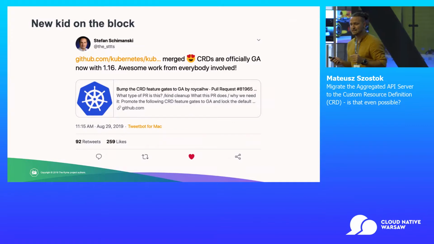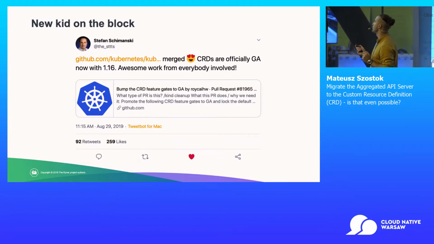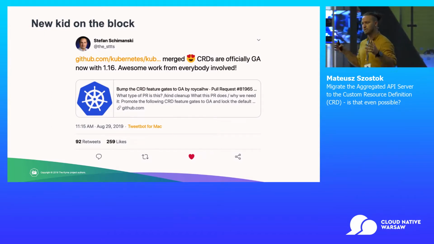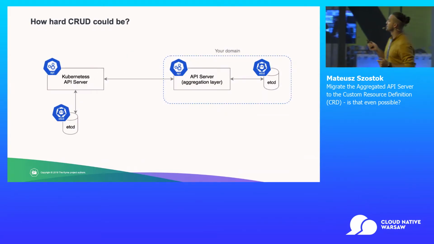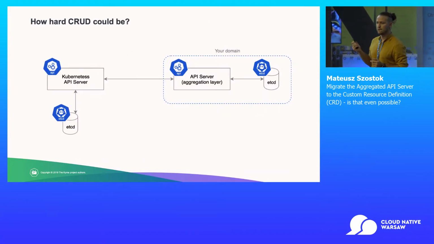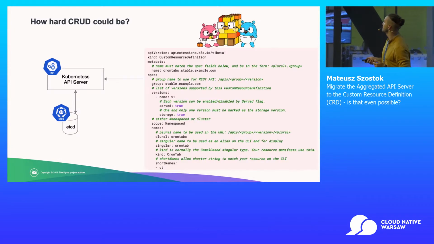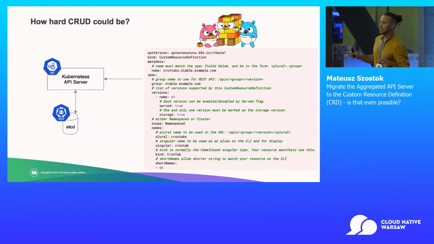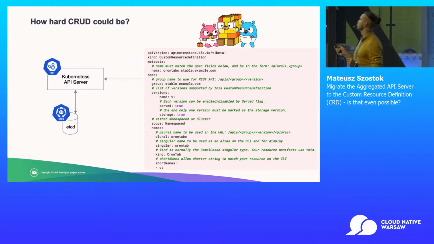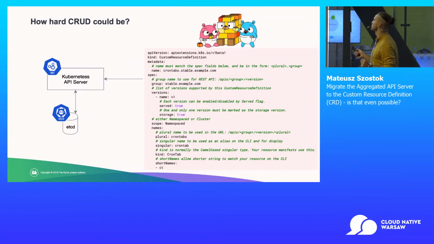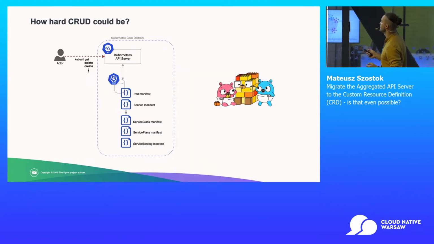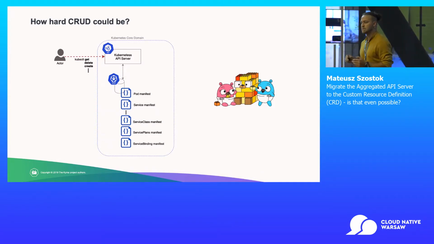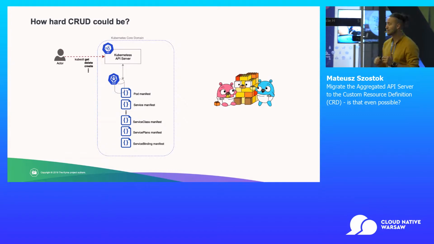I mean CRDs, which last week were finally promoted to the GA stage, generally available. In Kubernetes, it means V1 version. It's super cool. So basically, we already know what a CRUD operation looks like with the API server. With CRDs, it's really simple, like child's play. Basically, you only have custom resource definition YAML files, and you need to specify versions and names, and also scope. Nothing more. The API server will take care of your resources, process them, and store them in the main etcd server. So it's really super cool.